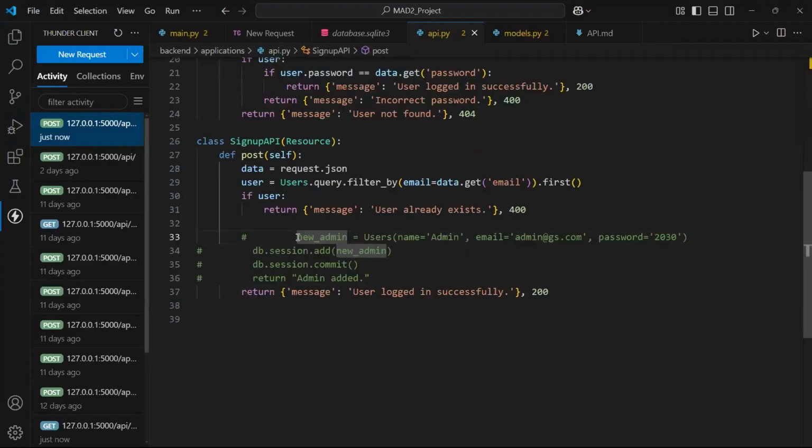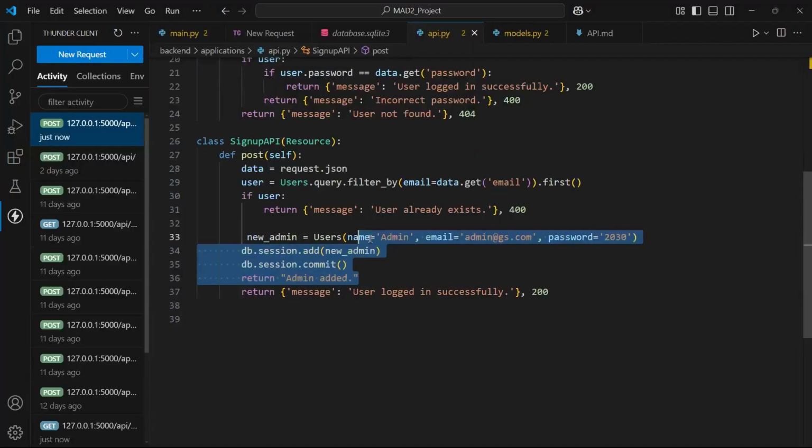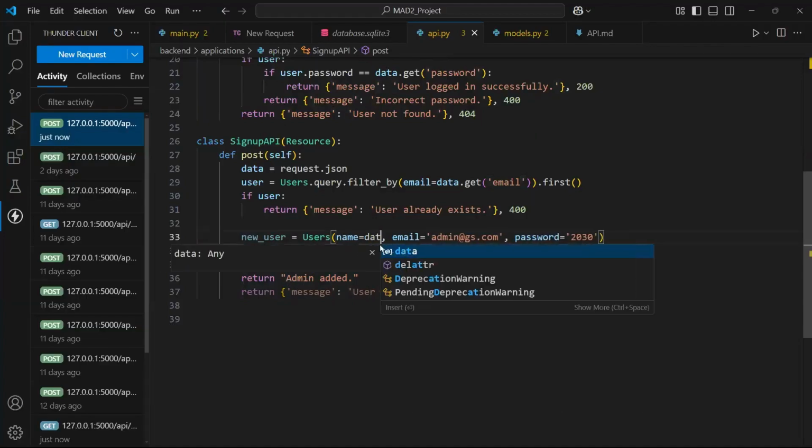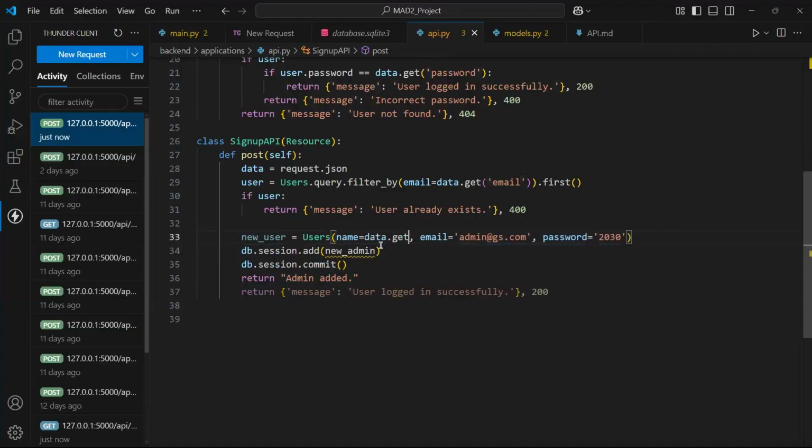So I can say new user. The username will be the name which we have got in the form in the JSON request. Pretty much the same thing we'll have here.